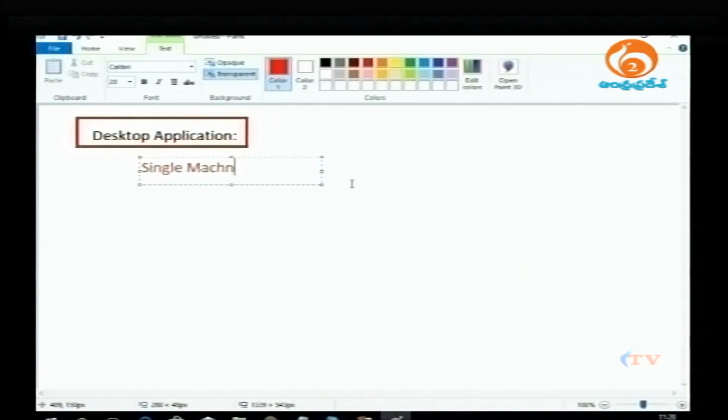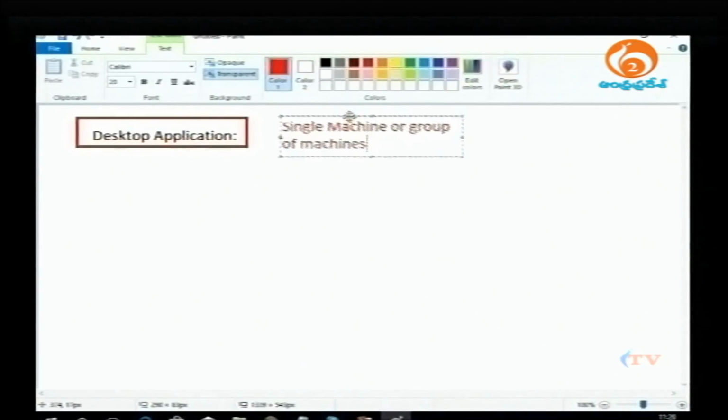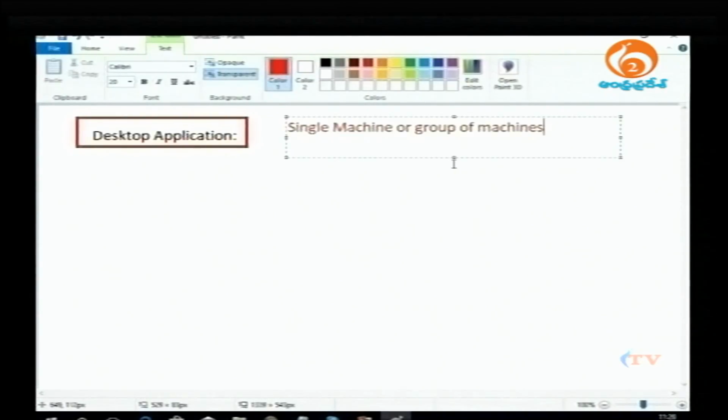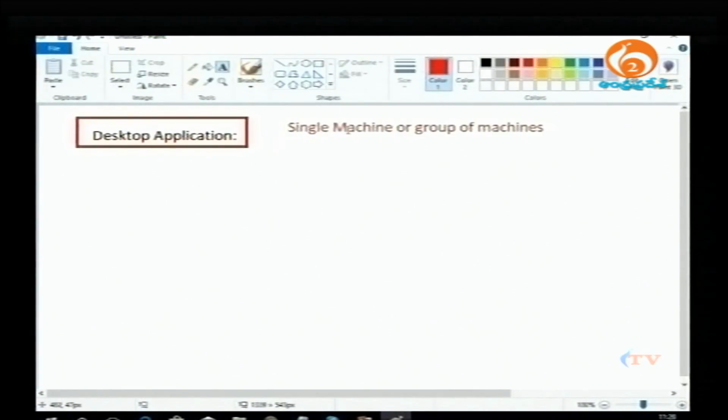There are a few cases where this application is also installed on a group of machines, which I'll discuss shortly. But the basic definition is that it's a set of instructions, a set of programs that can be installed on a single computer, or sometimes on a group of computers.